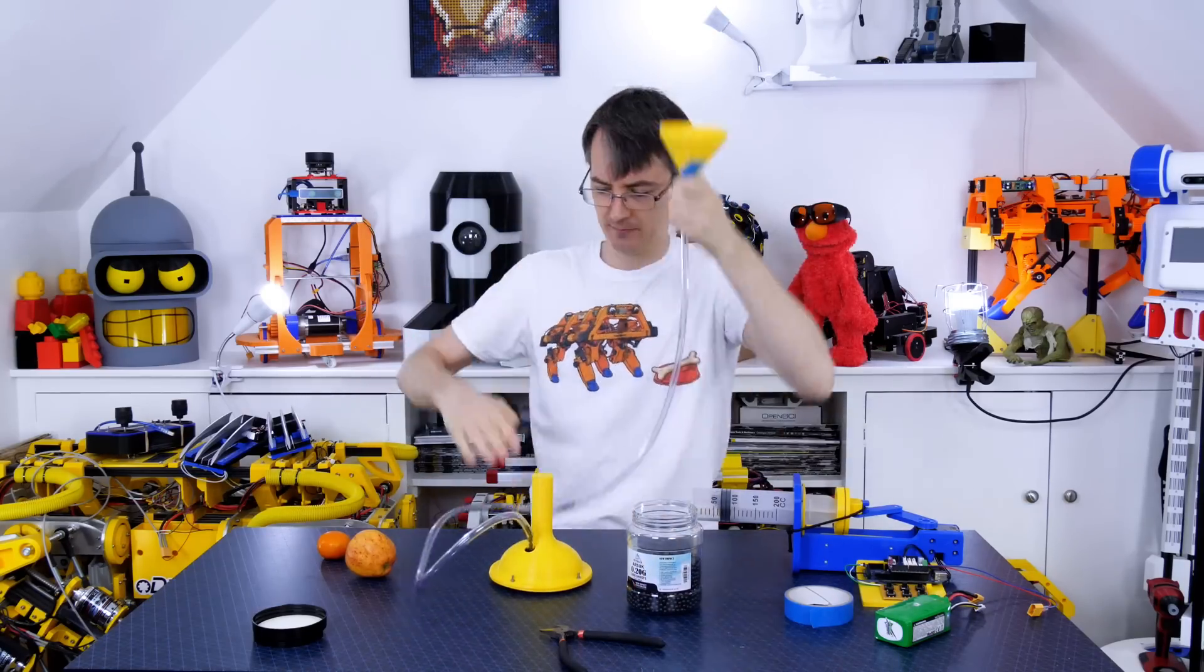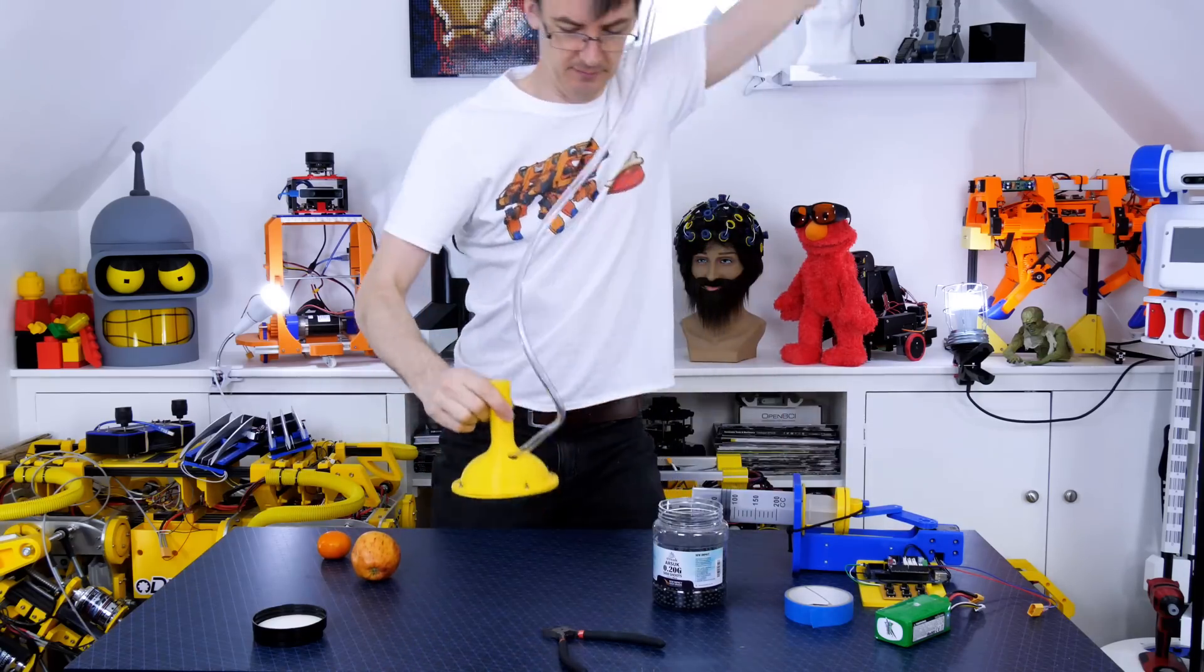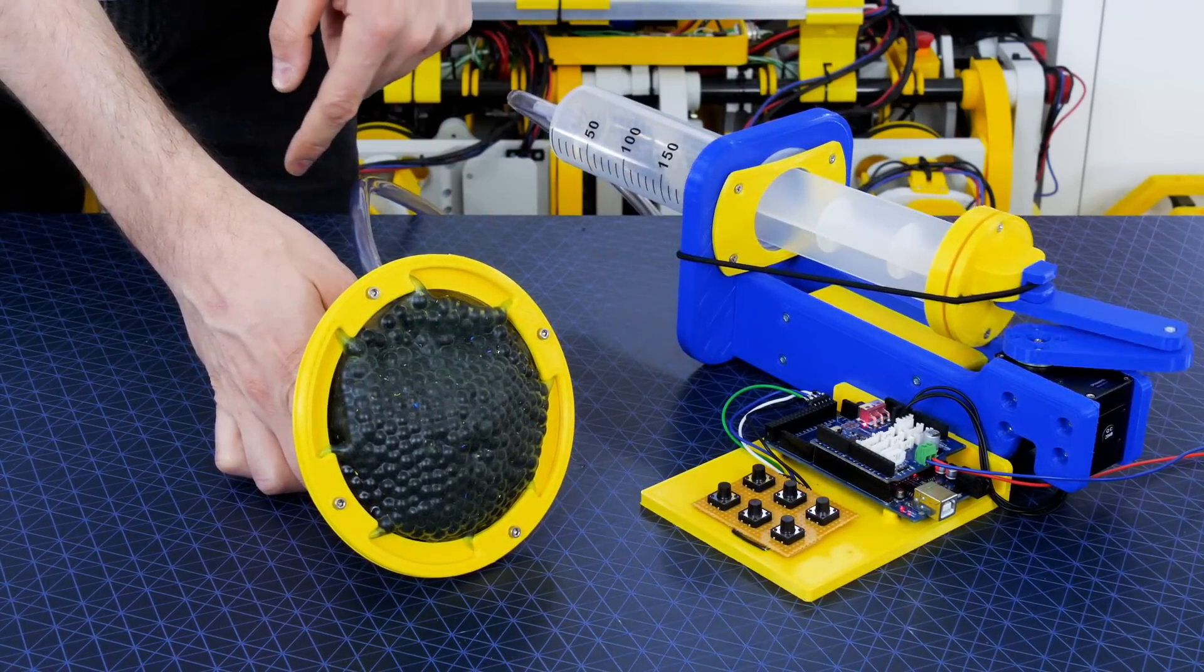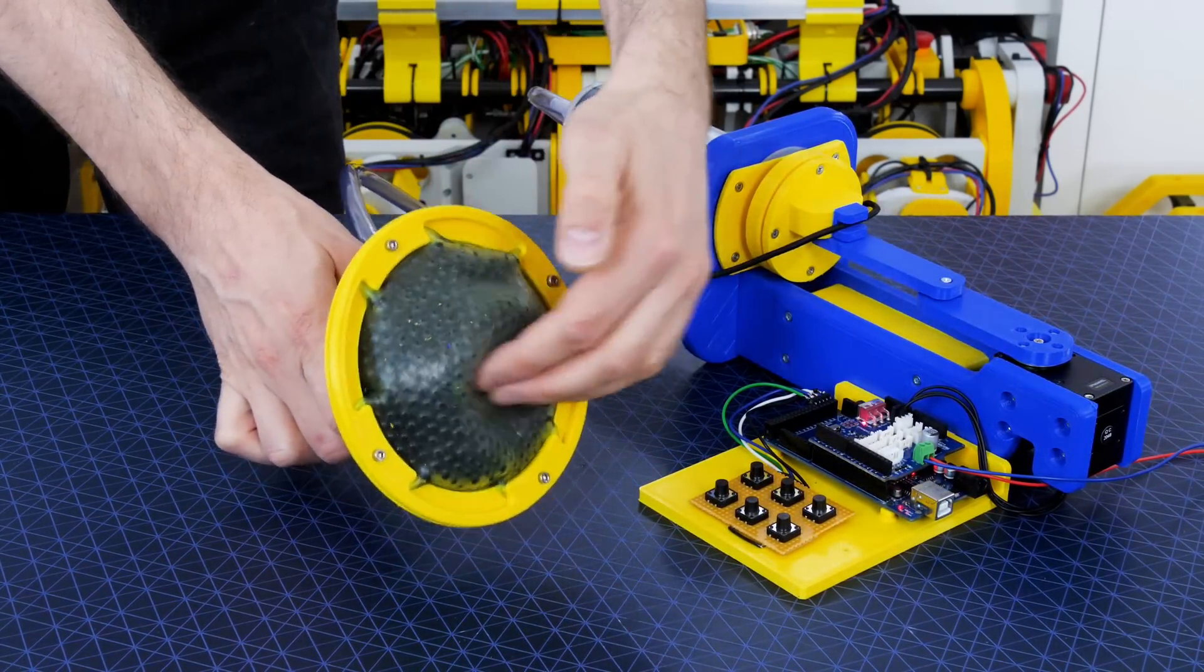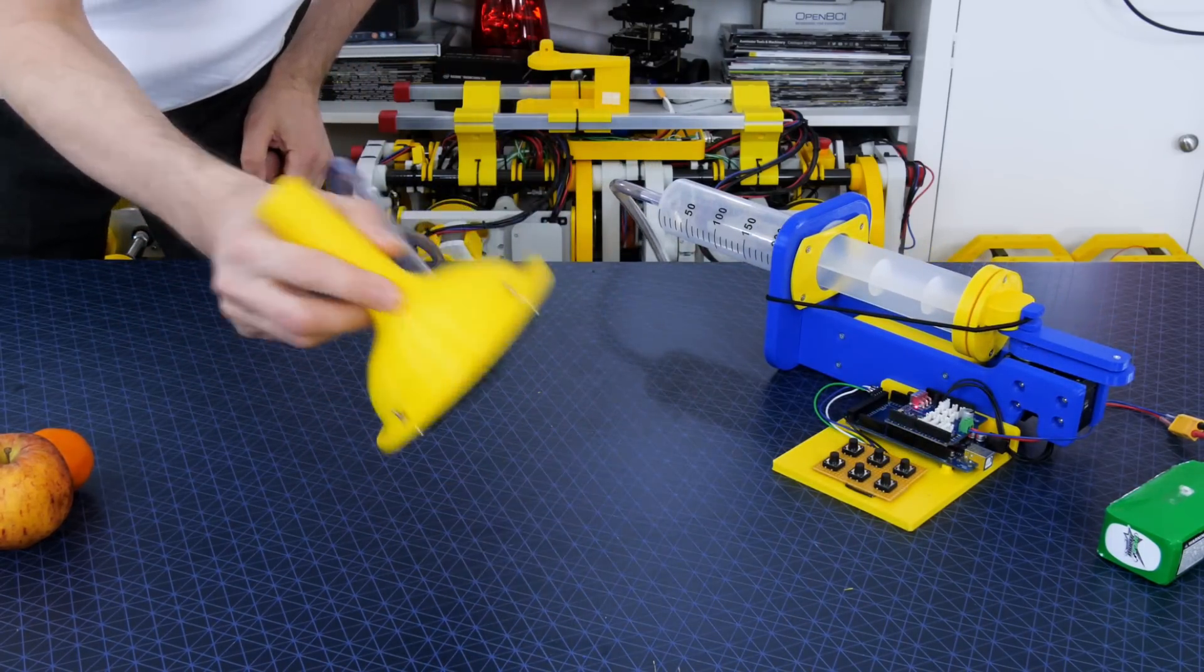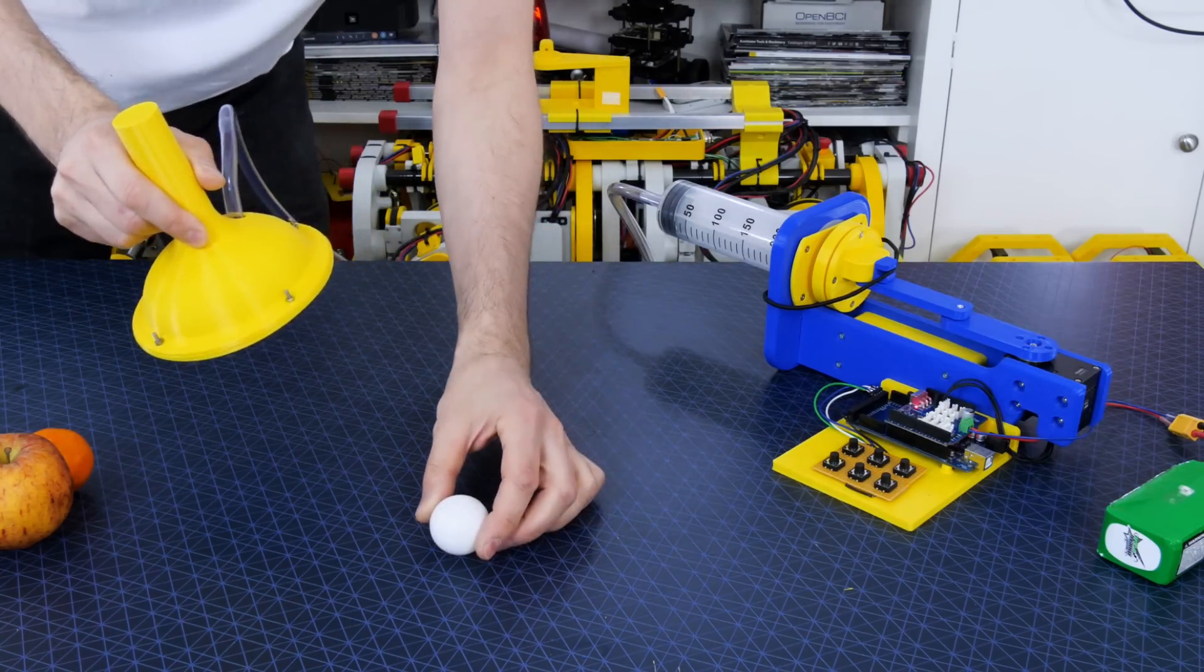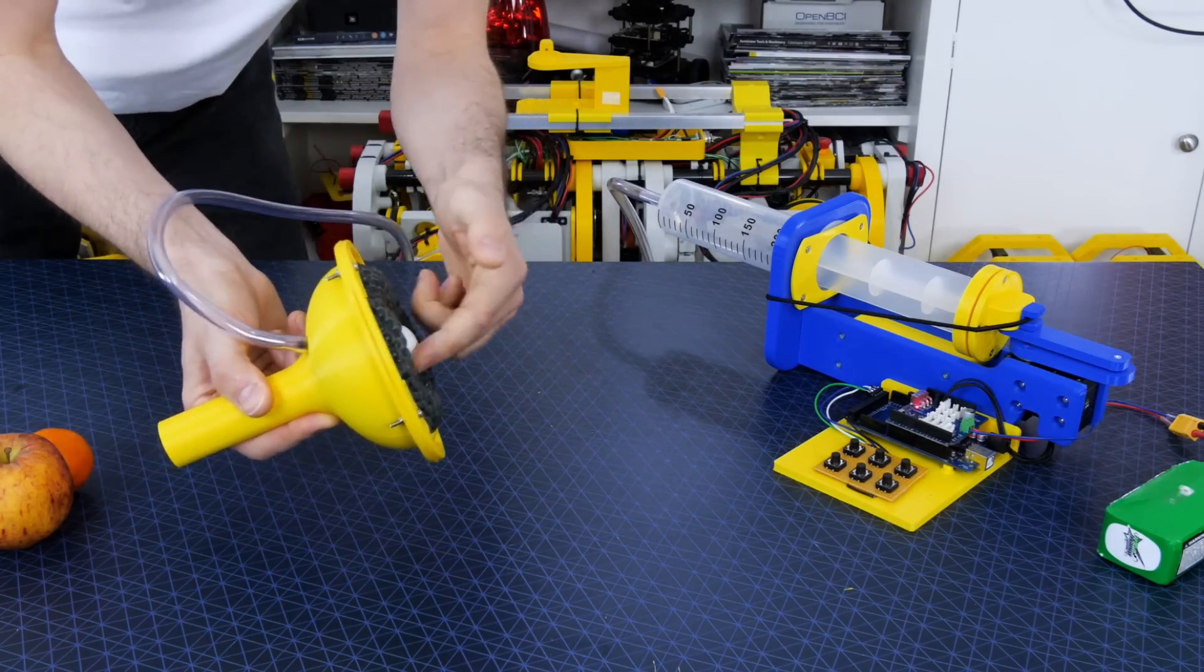I decided to add more BBs to my membrane so that we can get a tighter grip and there's more to grip around the object. Let's top it up with some more and see what happens. As well as the membrane being fuller, I'm only using the two extreme positions on the syringe and I've made sure there's less air in there so when it's sucked back it pulls back much tighter. Let's try those objects again starting with the ping pong ball which of course still works absolutely fine and you can see that stuck in there pretty well. It's a bit harder to push it out because I'm not pushing so much air out, so ideally I could do with a bigger syringe which would expand and contract the membrane more. But I'm pretty happy with the results for something made from a squeezy toy.